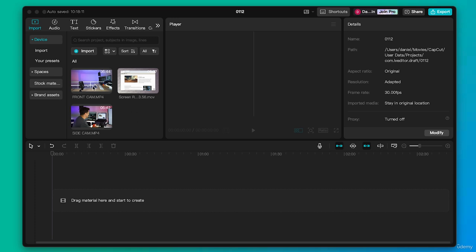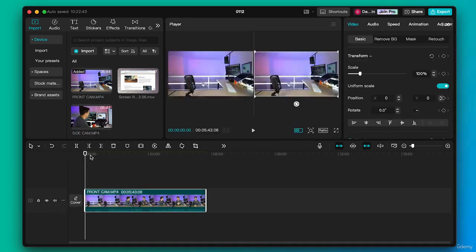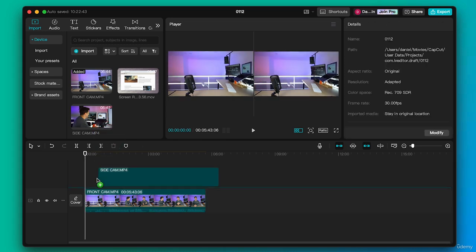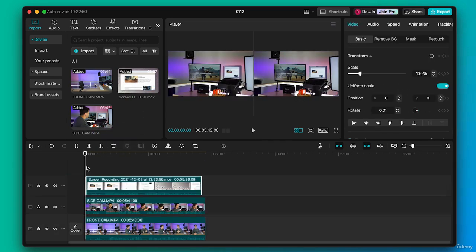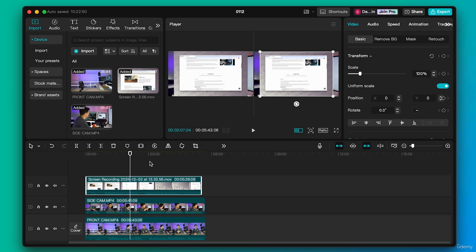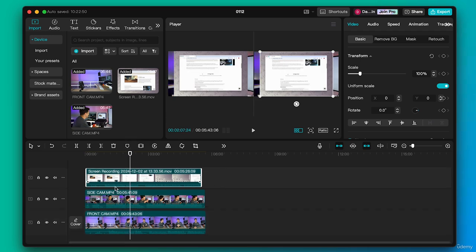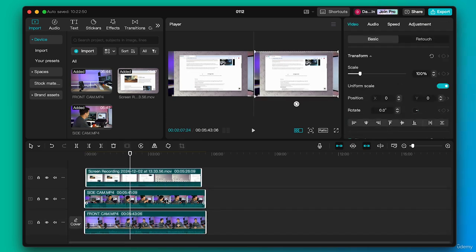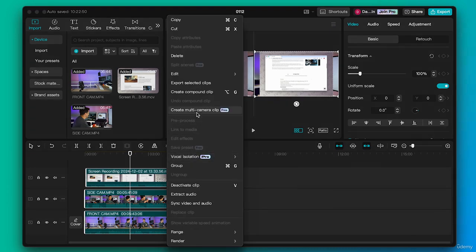So if I had this on here, I would have to manually cut out the bits I wanted, and I could probably lay my other track and my other one, and I would cut in what it is that I need and make it disappear, erase it, delete it, all the way across here. But what the multi-camera tool allows you to do is if I put them on my timeline, let's just highlight them, right click, and let's go create multi-camera clip.